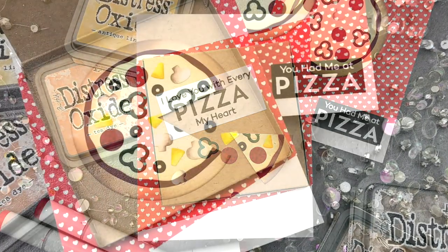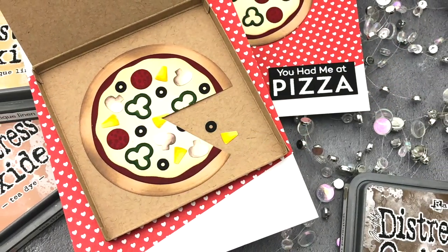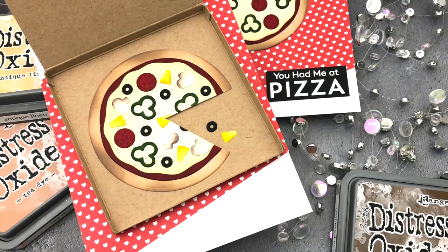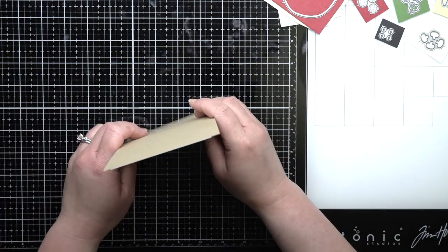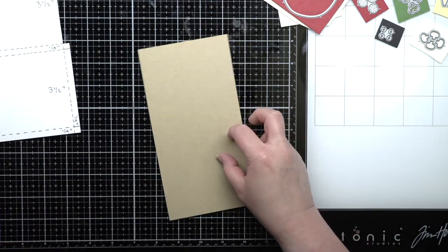Today I'm showing you how to create a pizza box for the Fun Pizza Maker Die-namics set. So let's get started. First, I cut a panel of Kraft cardstock to 4 by 7¾.